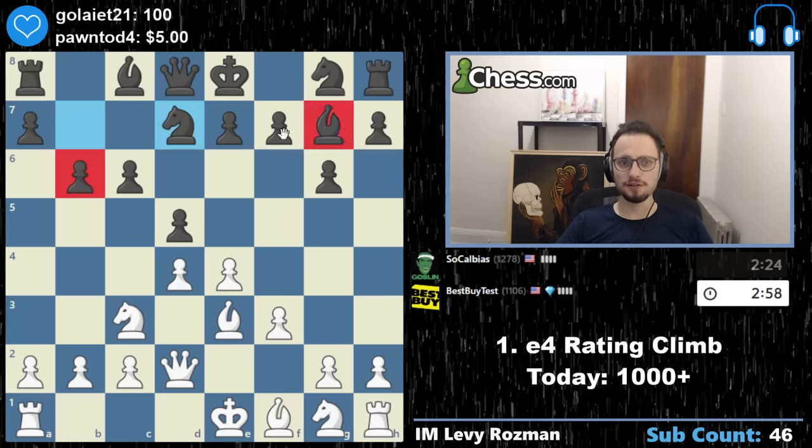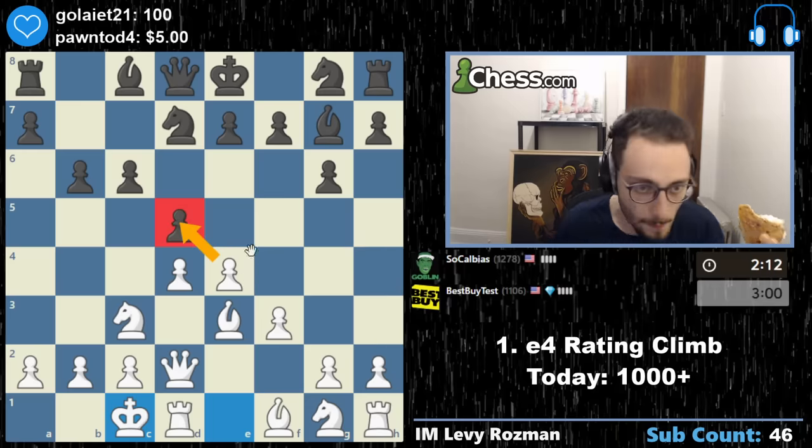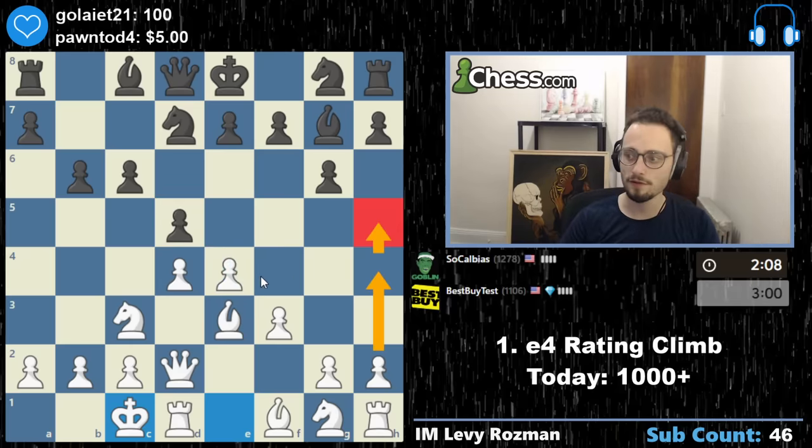What is this scattered development? Like, why not knight here and castle? Okay. I said that I was going to play h4, h5, so I can't take on d5. That's the problem. You know? I promised that I would play h4, h5 and checkmate on the king side.